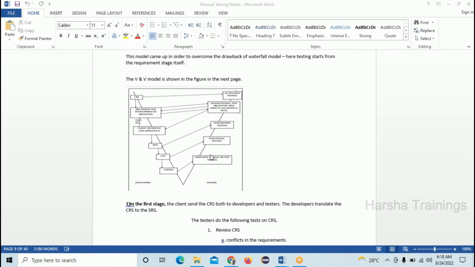Coming to black box testing, it is done by the testers. As I said, black money is money we earn without proof, which is not legal. Like that, black box testing is where we don't know what inside logic is going on, we just know the functionality is not working.